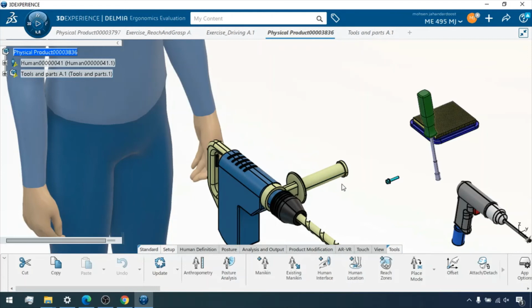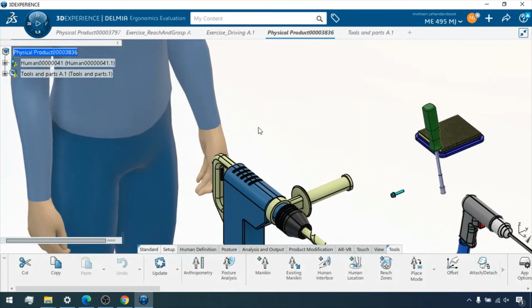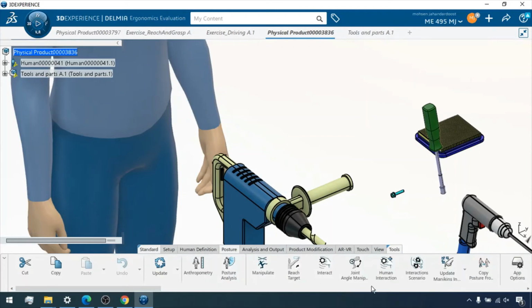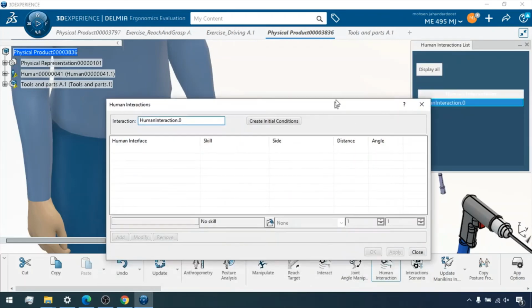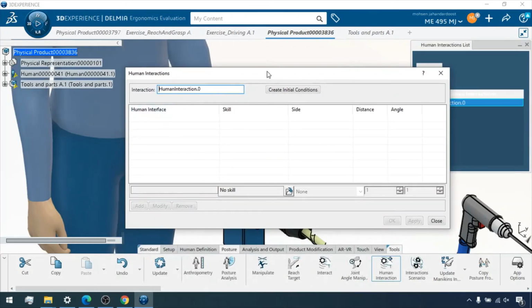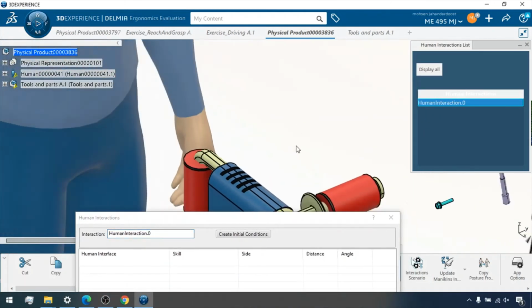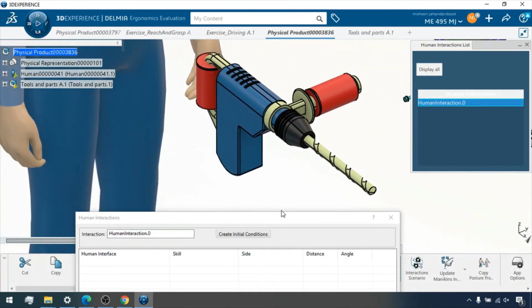So now I define the two objects that I want to create the contact with. Before, we moved each part and created the connection manually, but this time I just use the posture and then I create some scenarios for this connection. So for this one I click on the human interaction and then I select, as you can see, these two positions that I created, they are active now.